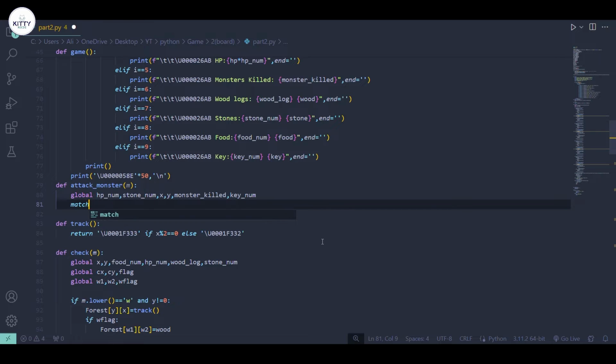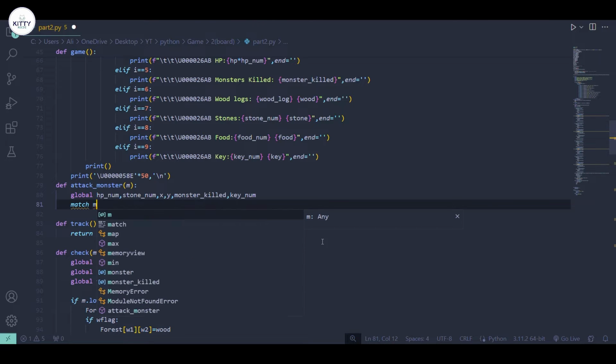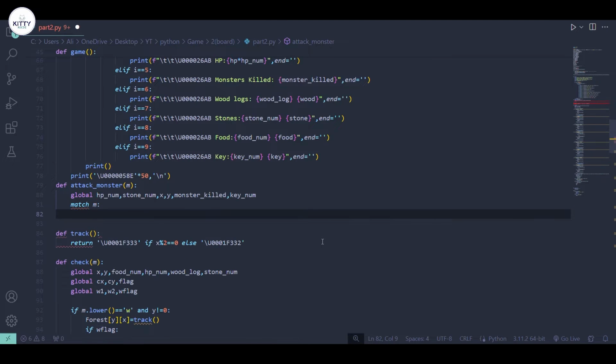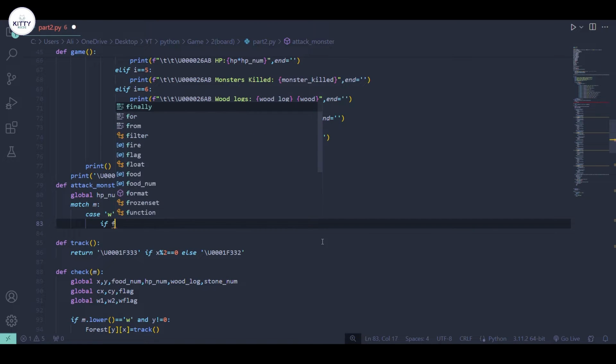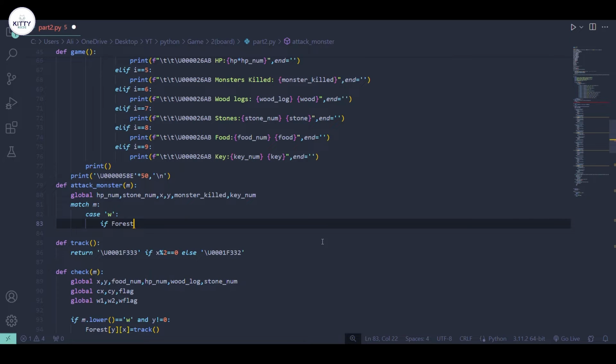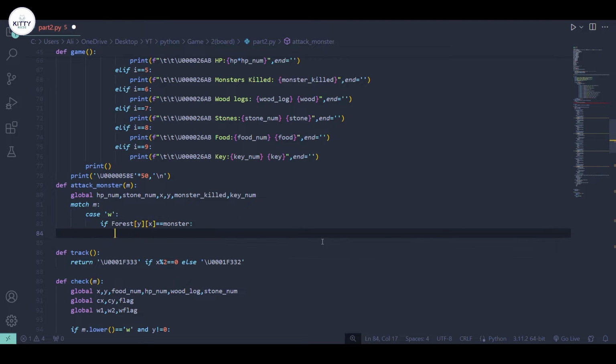I'm using the match expression in Python. It's equivalent to switch in C or C++. So match m. Now let's check our movements. Now we have some cases. The first case is if we are going up, if it's W. If this is the case, let's check: forest yx equals monster, which means a monster emoji.